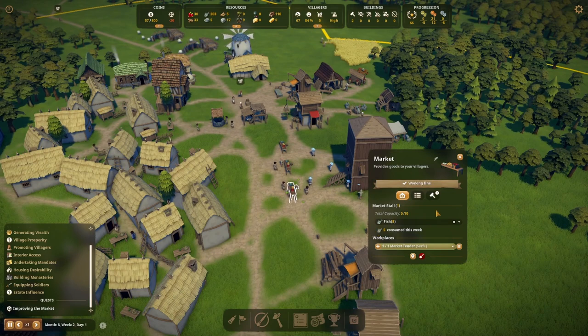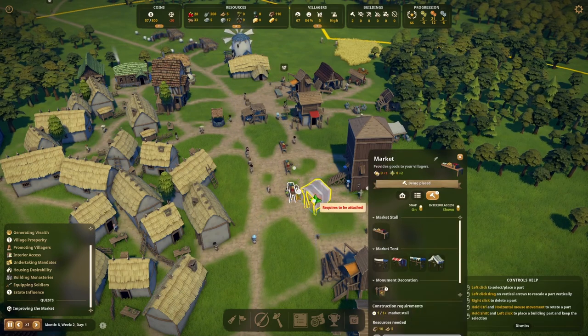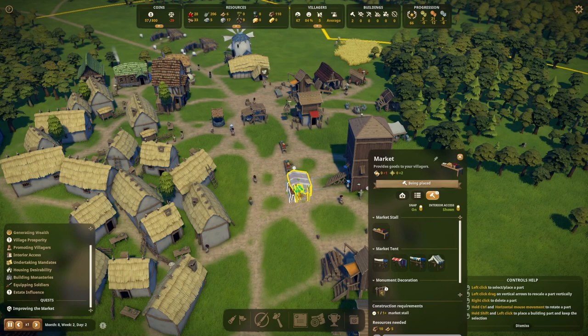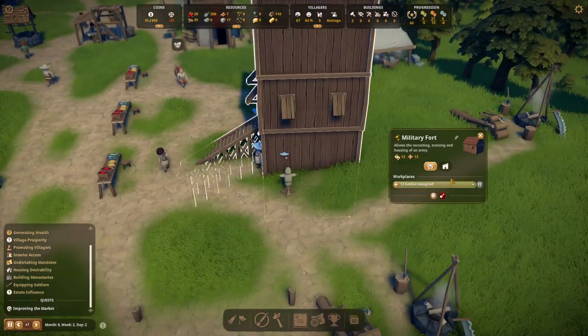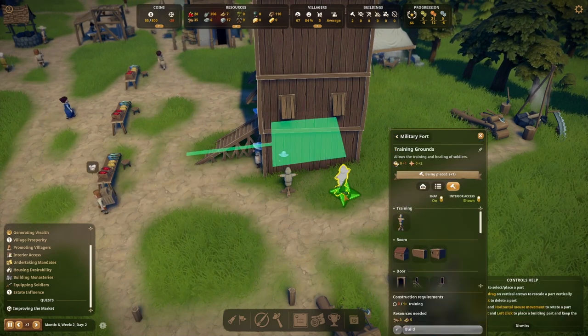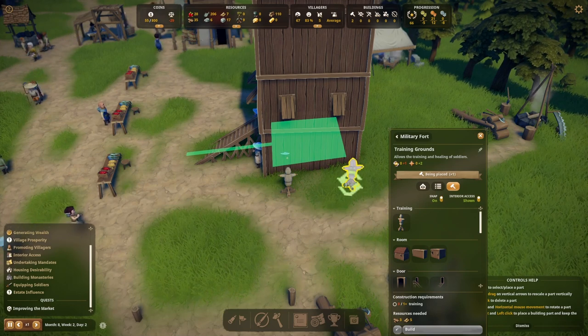Okay, now I do think I need to upgrade my markets a little bit. So let's maybe go for that. I'm producing a good amount of cloth, so I'm going to start upgrading my markets. But I'm thinking maybe before I do that, let's get another training dummy up here. Training grounds. Okay, and I need to turn this one around.